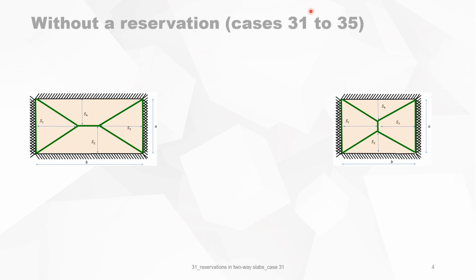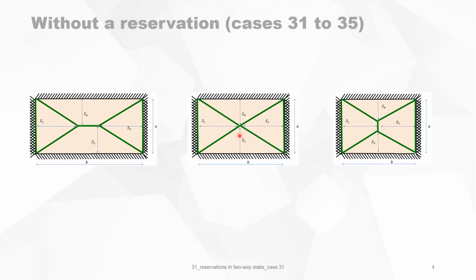So those cases 31 to 35 are a little bit special because they are split into two different cases. On the limit between the two different cases, we have, of course, this type of yield lines. So we call this horizontal because of this horizontal yield line, and it means when alpha is bigger than the square root of 3, then you have the horizontal yield line pattern. When it's alpha equal to square root of 3, we have this kind of yield line pattern, and we call vertical because of the vertical yield line pattern when alpha is smaller than the square root of 3.